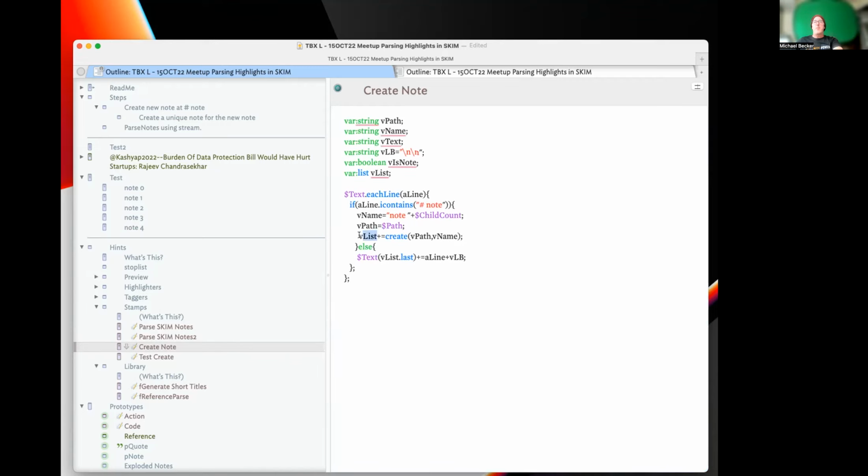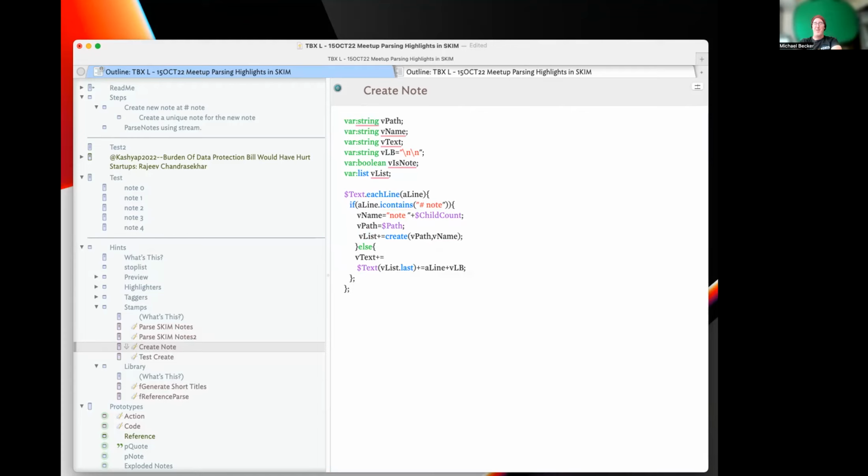Got it. Okay, so instead of doing this, we do vtext. In the else clause, instead of that, you want to say vtext plus equals. Do we need to declare vtext? Oh, we already have. You're right, of course, because it grabbed the last line of text.